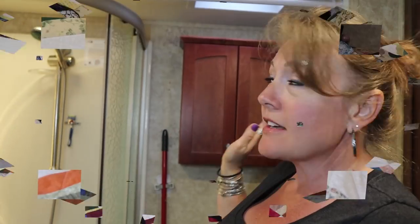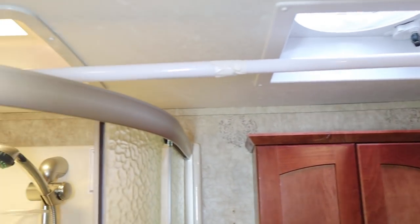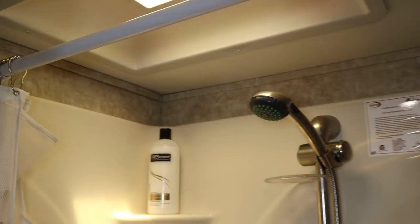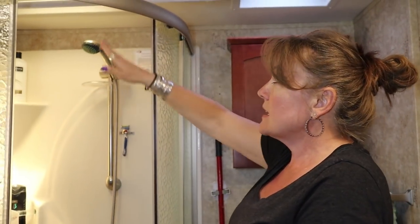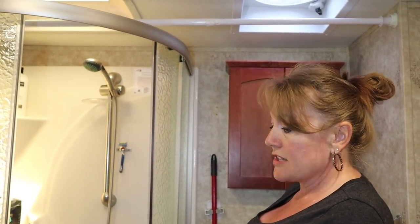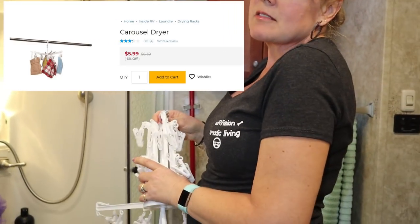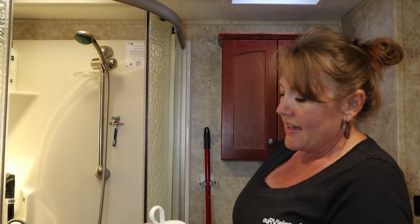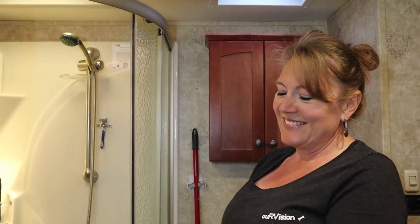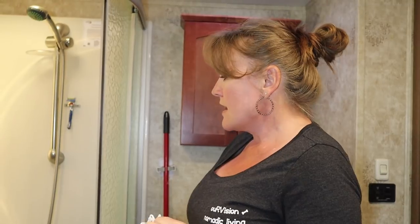Another rod we added was a shower curtain rod, same setup with cups to hold it in place. This works really great for boondocking — when we have something wet or a rain jacket that's wet, we come in and hang it in the shower so it drips in the shower, which works awesome. For laundry I also bought this hanger at Camping World, about five bucks — it hangs over the rod in the shower and you can hang all your socks and underwear on it. A ponytail holder keeps it closed and you can store it anywhere.